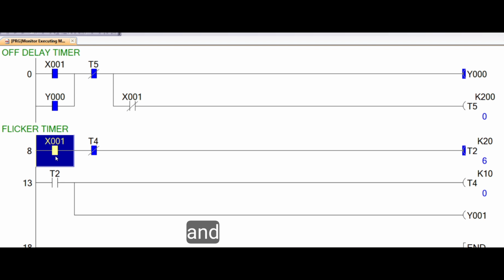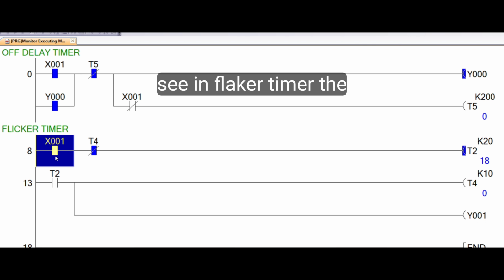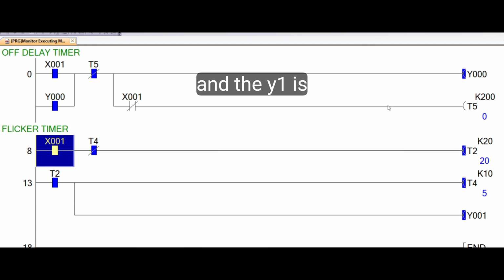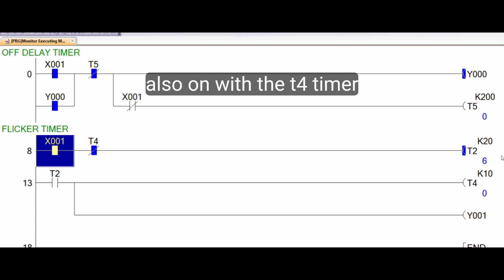Okay, and see in flicker timer the T2 turns on and T4 calculates the time, and the Y1 is also on with the T4 timer. When the T4 timer completes the time, the Y1 turns to off.